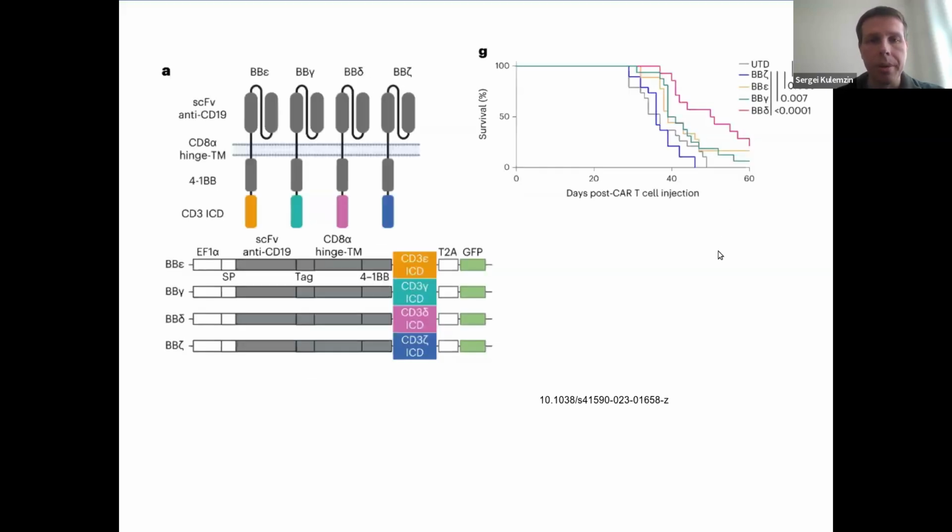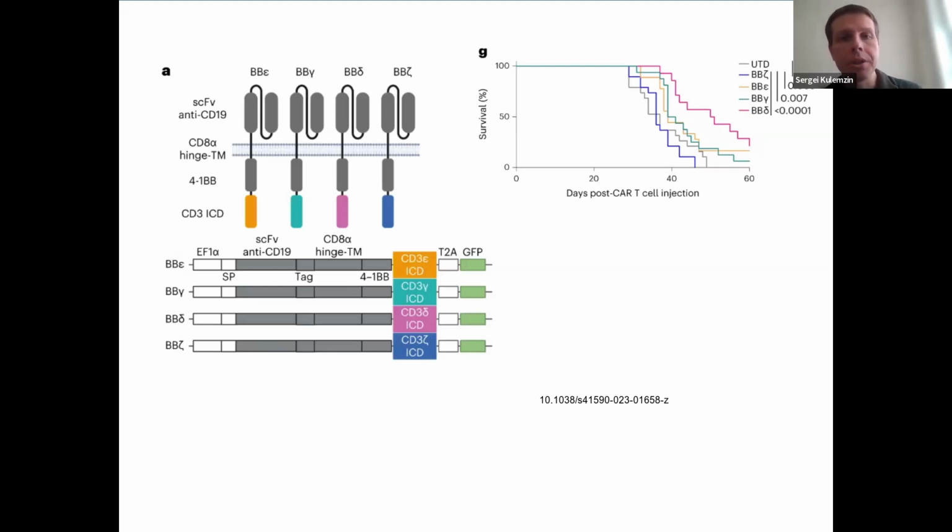What I'm trying to tell is that we used to believe that chimeric antigen receptor T cell therapy is well established, that we have products that have been on the market for almost 10 years, and that we have really optimized and matured technology. But it's not really the case. The problem is that the major efforts go towards some well-established chimeric antigen receptor designs, and we have thousands of patients treated with just a few types of chimeric antigen receptor T cell design.